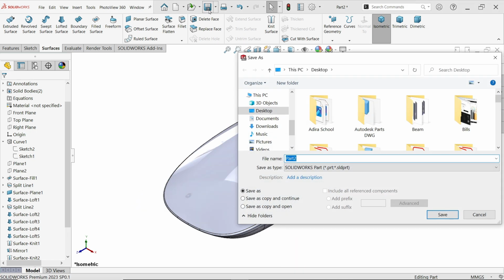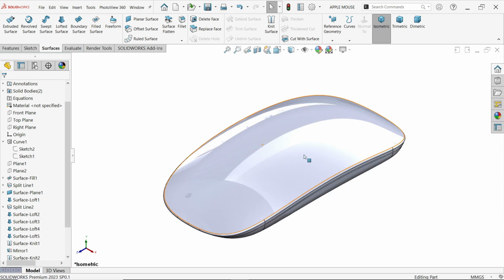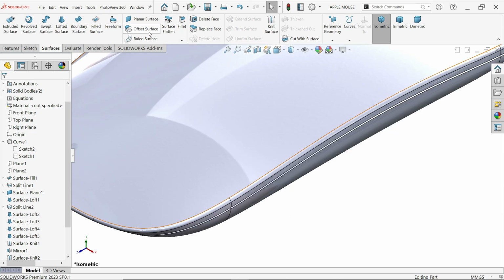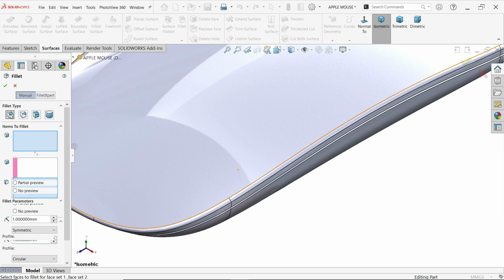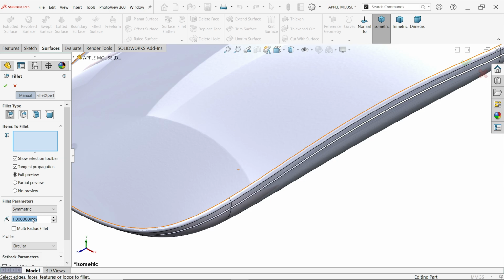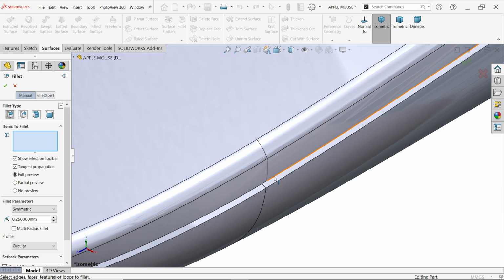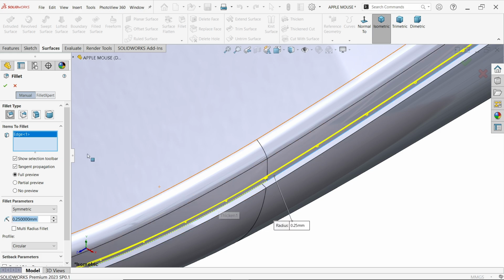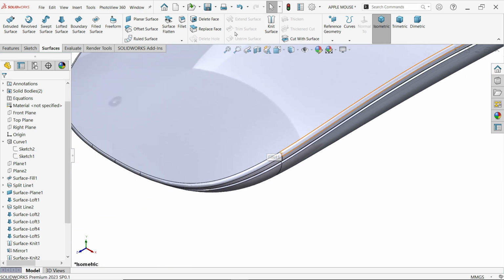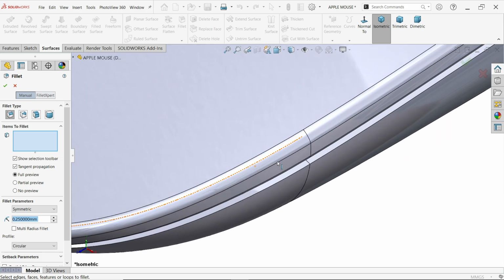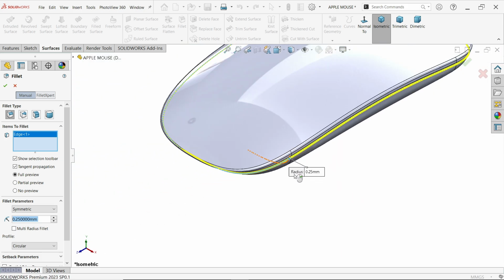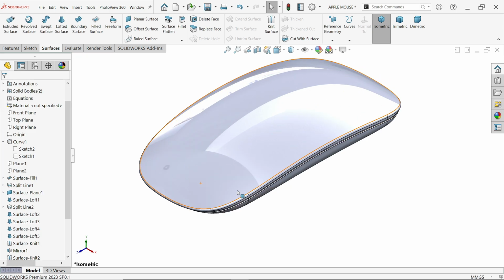Now let me save this one. Apple mouse. Already there, I am going to replace those. Let's add some more fillets. Constant type fillet. Now here let me make radius small, 0.25, and select this edge. Now the full edge is going to be selected. Let me select this. Okay, this is not possible because there is no connection between these two. Okay. Again fillet, constant type fillet, 0.5. Now if I select this edge, look, the whole body edge is going to be selected. Now look.